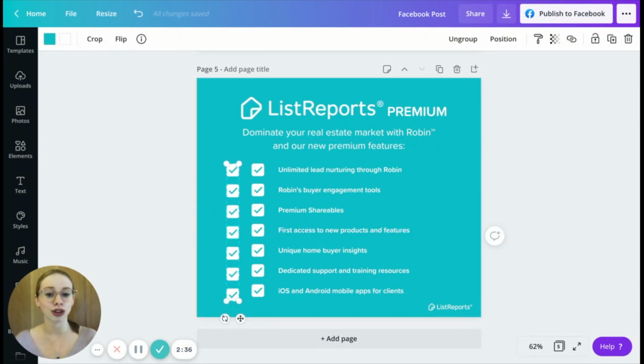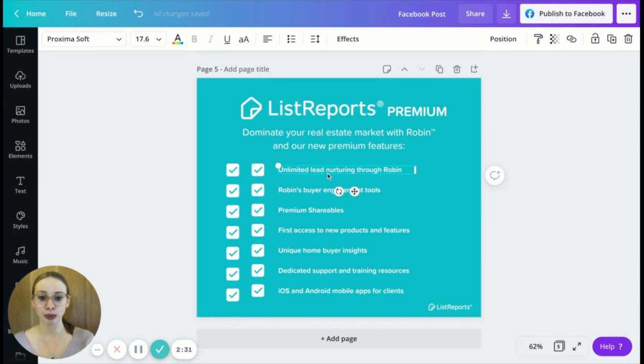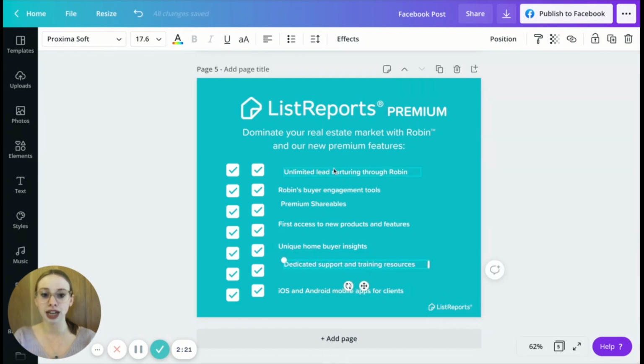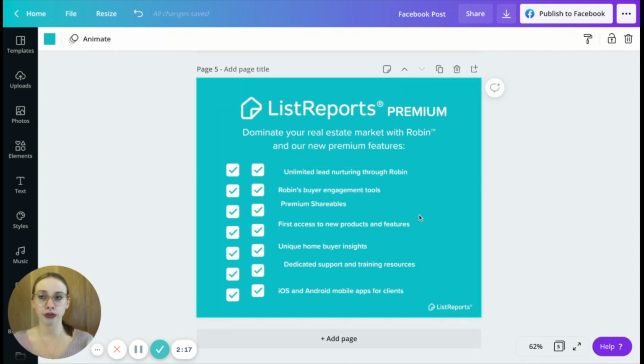But even if they did, all you have to do is click a tidy up button. Now, the one thing is that that's not the same with text. So let's say I'm moving these text boxes around and I want them lined up, but the tidy up button is not going to work the same on text because each of these are a different length. And so the vertical and horizontal alignment isn't going to look like the checkboxes do. It's not going to match exactly. So it's good to know which elements you can use and which ones you can't.